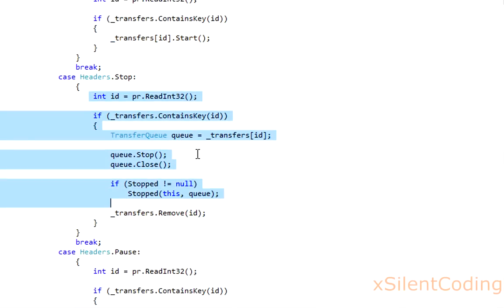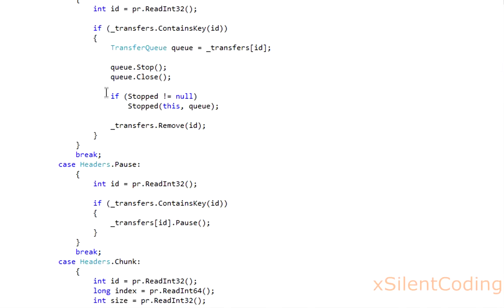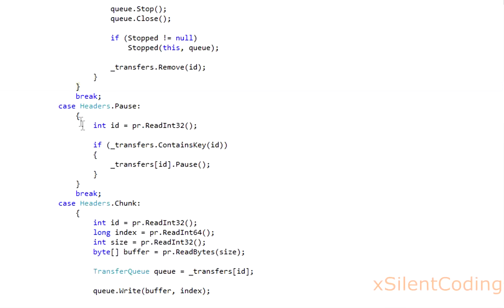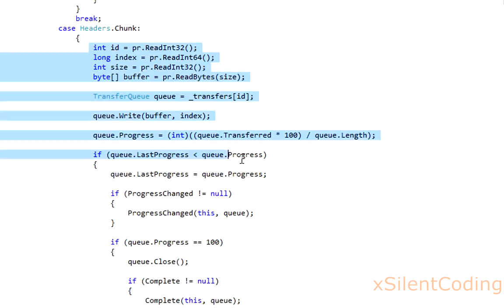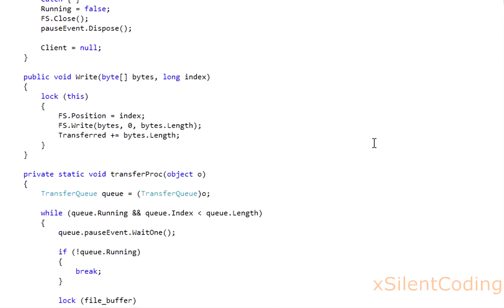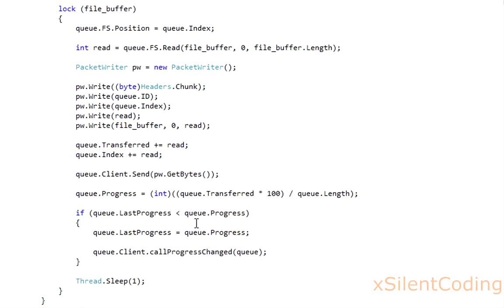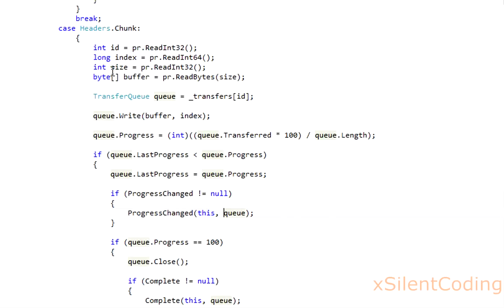With stop, basically the same thing, except we're going to call stop instead of start. And we'll also call our stopped event. With pause, pretty self-explanatory. And with chunk, this is basically just this in reverse, as you can see. Read the ID, the index, the size, get the bytes from the packet reader.